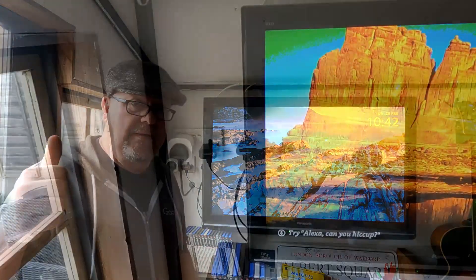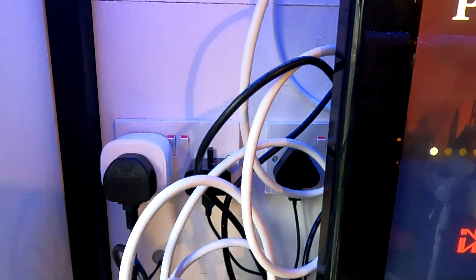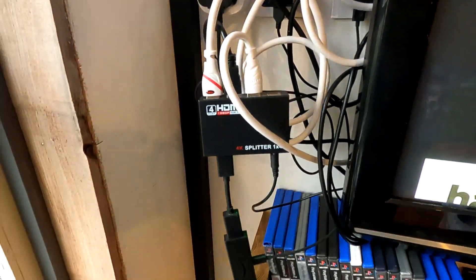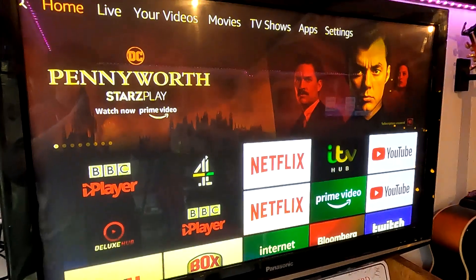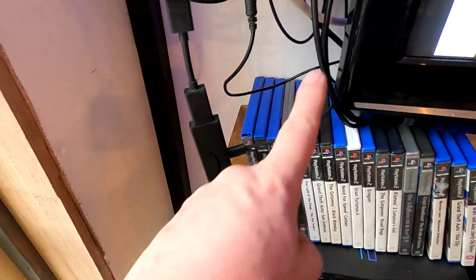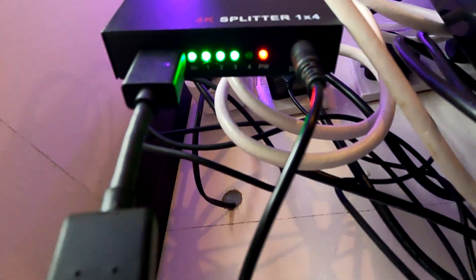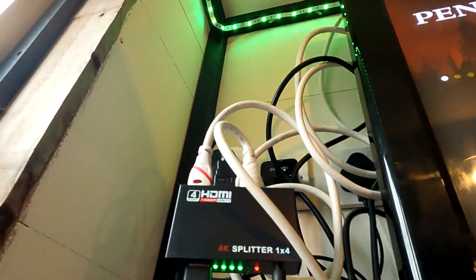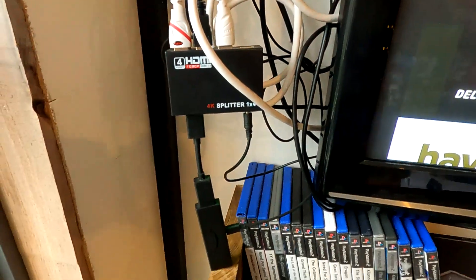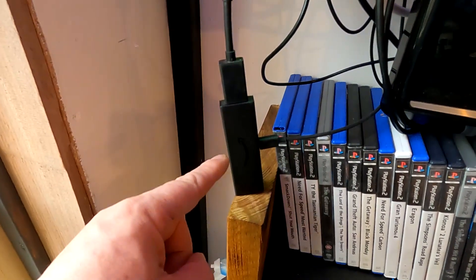Let's zoom in and have a look at the splitter box. It is a bit of a jungle — ignore the other plugs, those are for lighting outdoors. There's the main TV and the Amazon Fire Stick there. It's all working, there should be some little lights on under there — yeah, all working. I tuck it all in behind there; it's a bit of a jungle but once it's all tucked in and plugged in you can't see it and it just stays there forever. The Fire Sticks come up in deals quite regularly on Amazon.